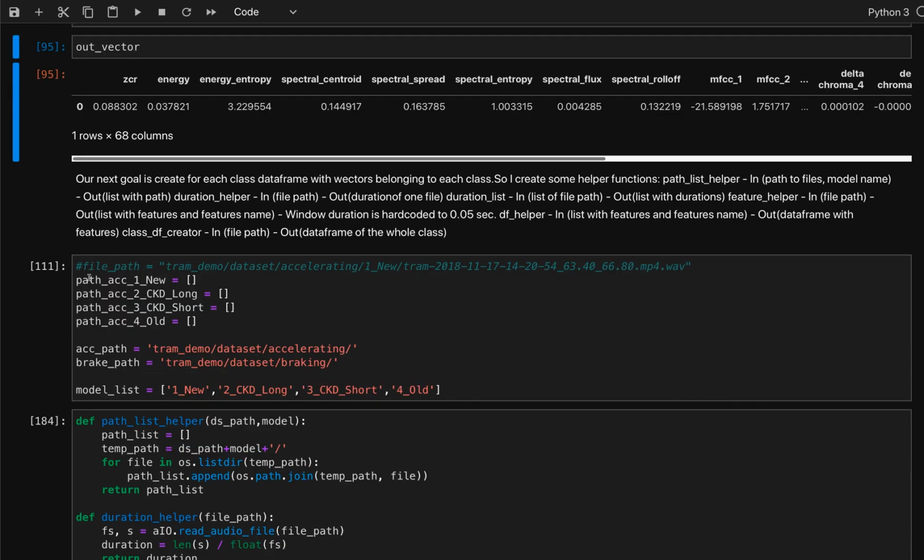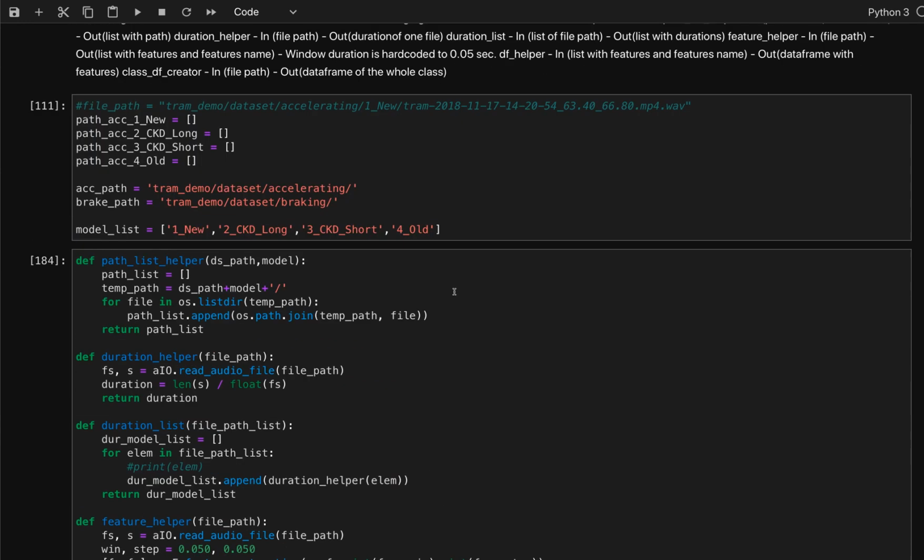As I told you previously, inside the accelerating class I have four subclasses. One is a new tram, two is a long tram, just long, not new, standard. The third one is a short version, and the fourth class is really old.